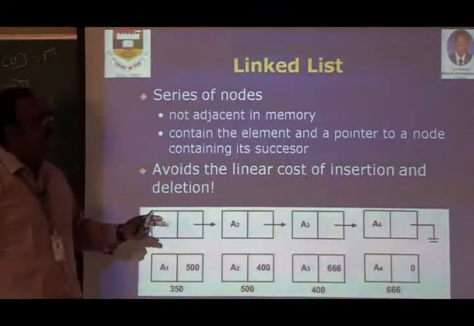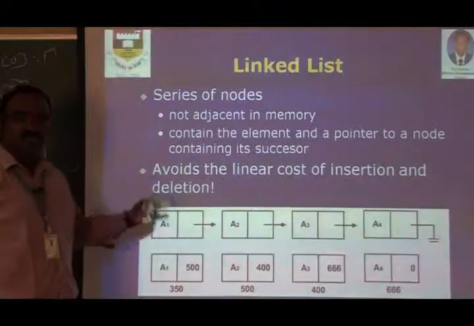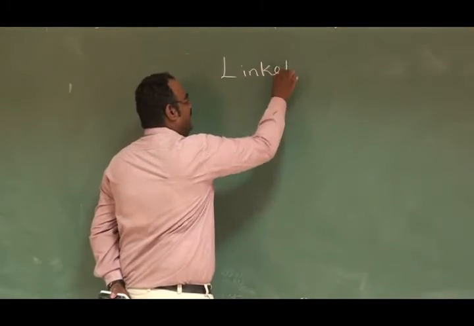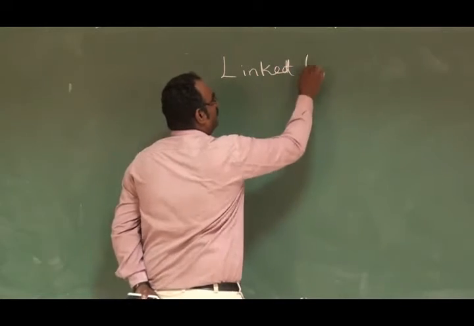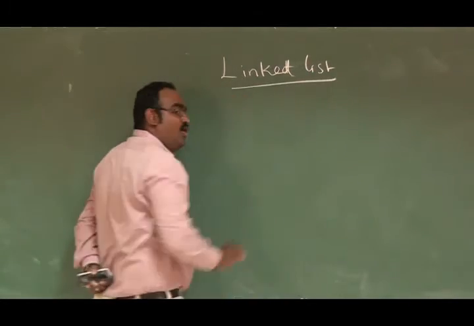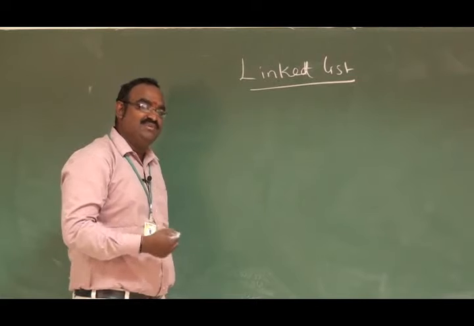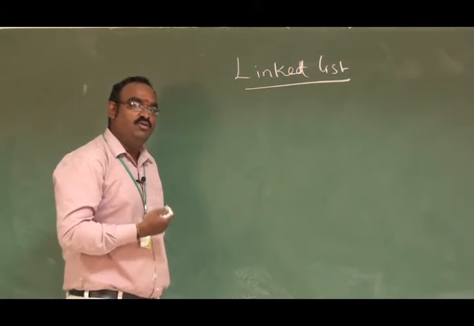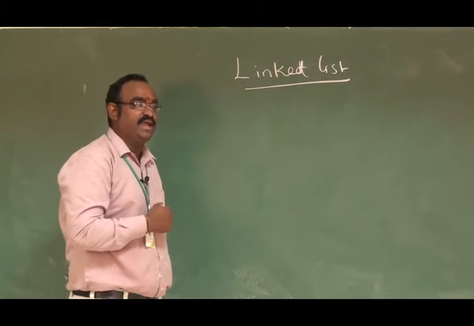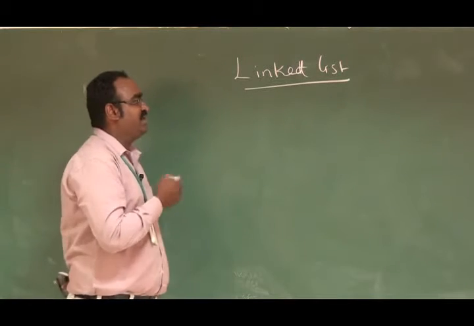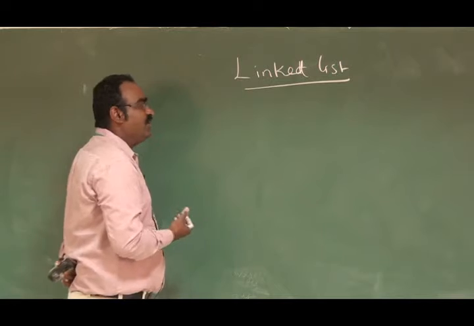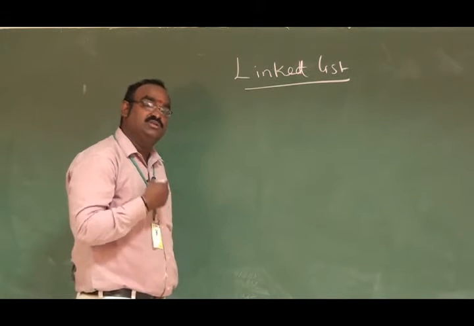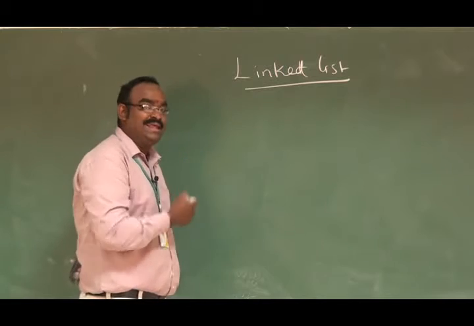So now we are going to see the linked list on the blackboard. A linked list is not linear, it's a non-linear data structure. So instead of traversing from the head, you can traverse from anywhere. So with random access, if you want to find the third position, you do not traverse from the head. You can go to the particular position, that is a linked list. So what is a linked list? With the help of pointers, it's a linking of different memory locations which are non-contiguous. That is, we are linking via pointers.